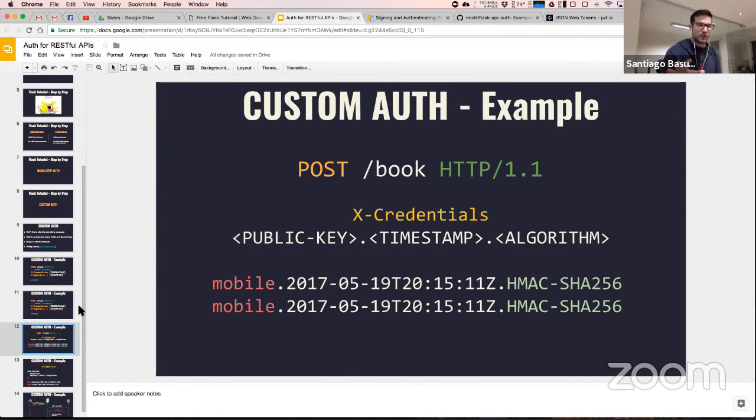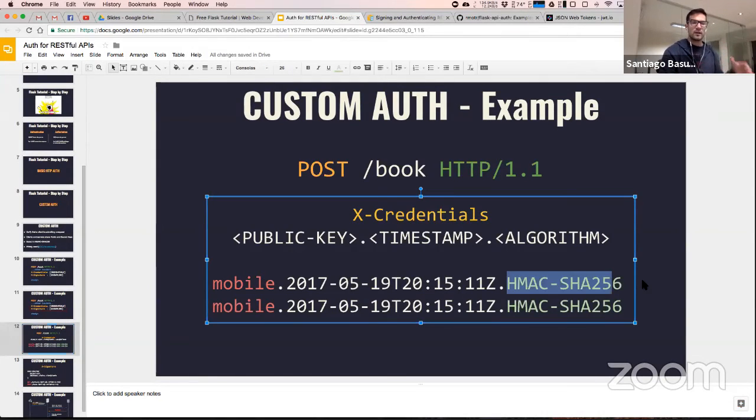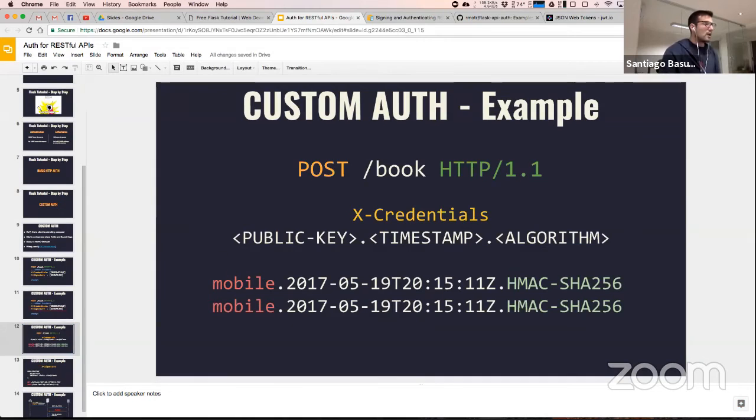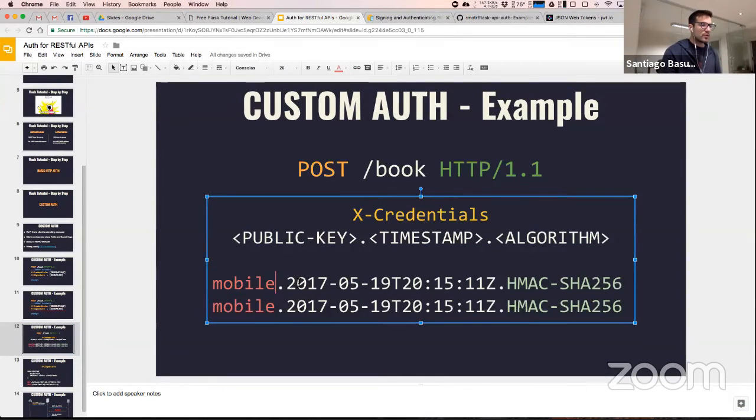All right, so just for that reason, as I said before, I'm going to obviate this part, but I want you guys to know that it's there.